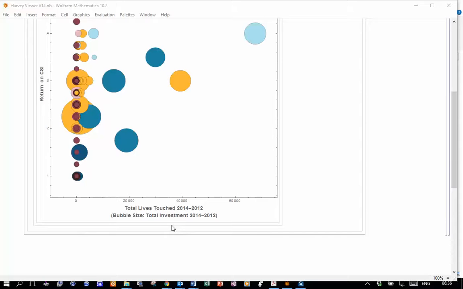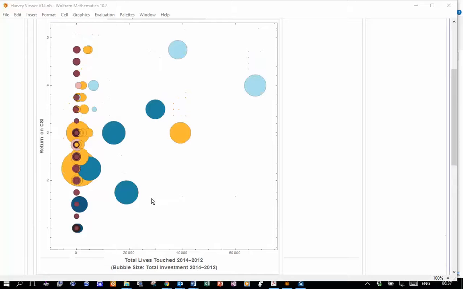This is quite important because you're now able to have a qualitative measure per project. On the horizontal axis, we then introduced lives touched. So traditionally, one would be measuring SMMEs created, jobs created, people trained, but that is not a true reflection of the impact. And so this now gives you a quantitative measure of the impact that was created.